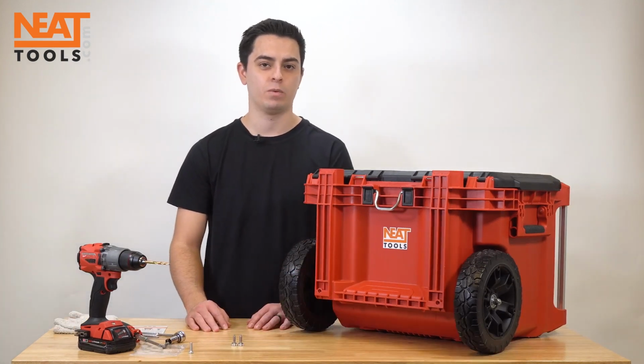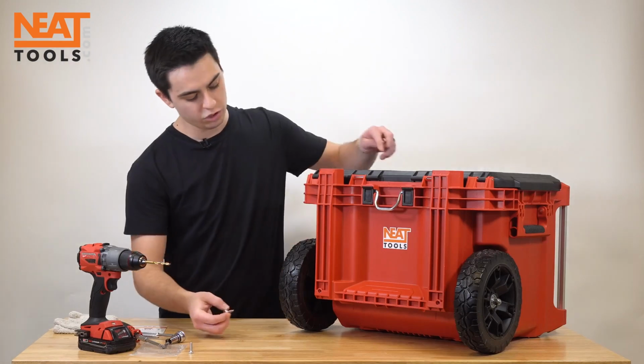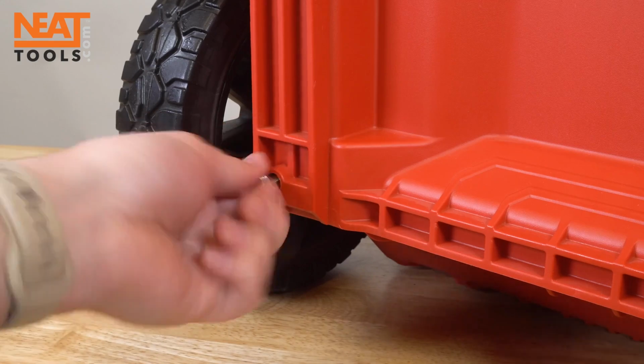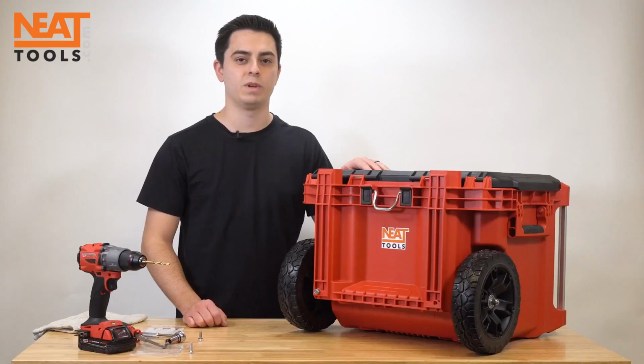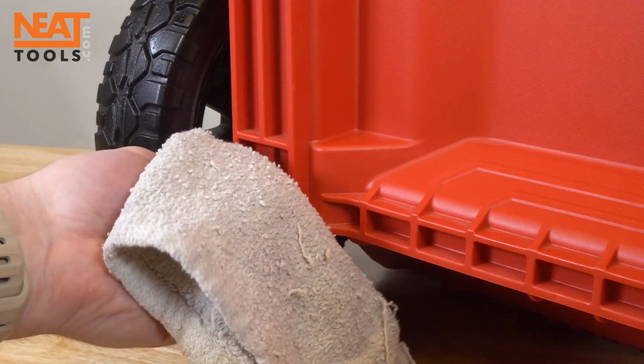With the holes now tapped out, we'll move on to step three, which is screwing in the quick release pins. You should now be able to just screw in each pin by hand, leaving a small gap between the plastic and the head of the pin. If screwing in the pin becomes too difficult by hand, we recommend using a rag to get a better grip on the head of the pin.